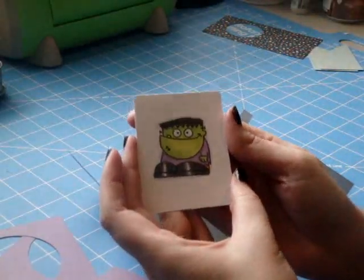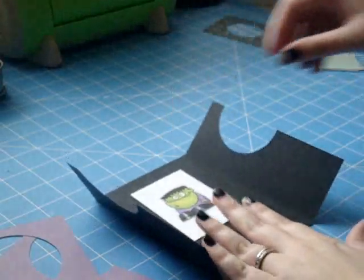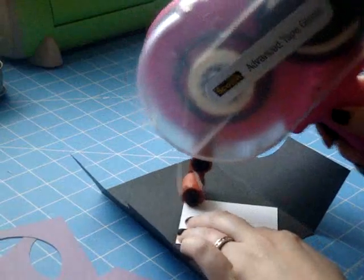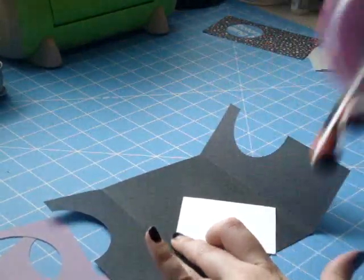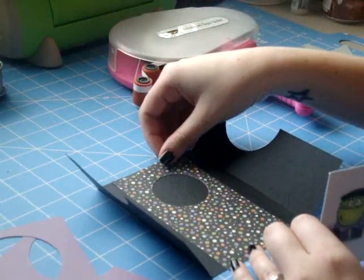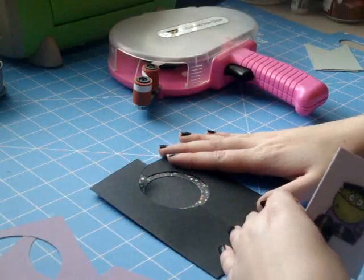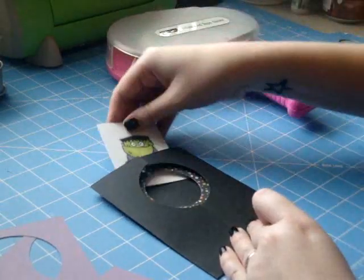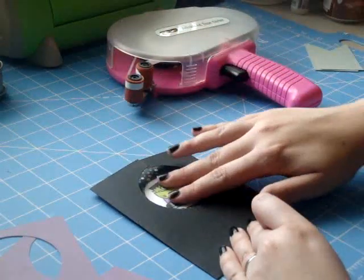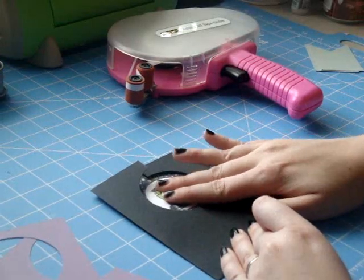And this is the image that I chose, and I colored him up with my Prismacolor pencils like usual. And because my card base is black, I went ahead and stamped him on a regular piece of paper. This is the Papertrey Ink Stamper Select cardstock that I used. And I'm going to place that other piece there just to get an idea for where I want my little guy peeking out from. So I'm just moving him around how I want him.